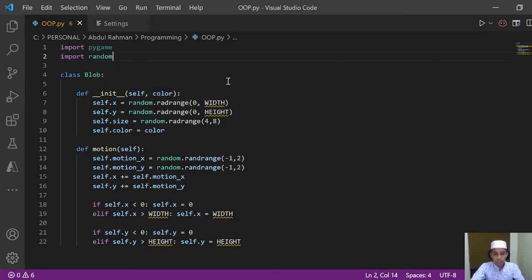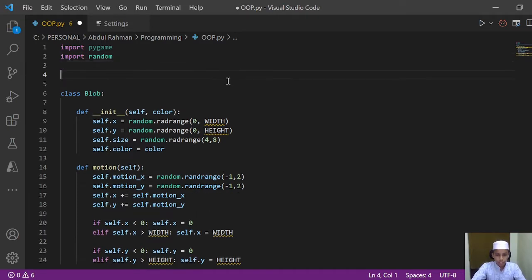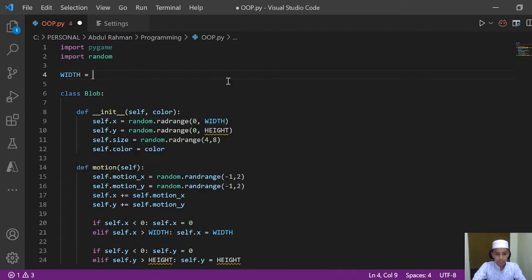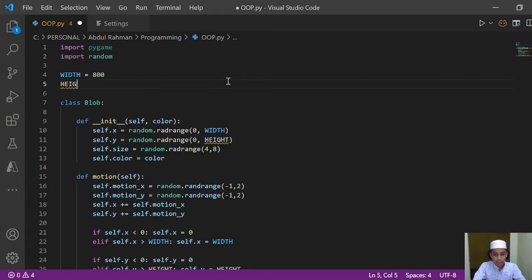Now I will give the width of the window and the height of the window, and then the colors of the blobs. So first I will give width equals 800 pixels, height equals some 700.